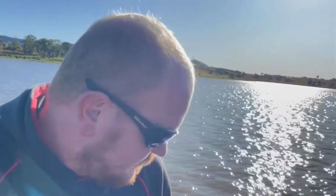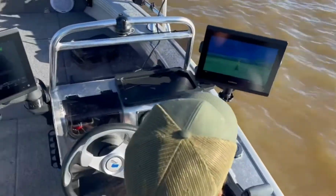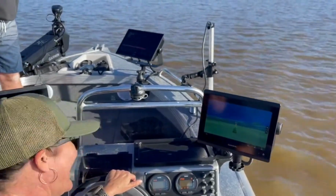Okay, Trace, jump in your little seat there. Run you through some stuff. There you go, mate. There's the Maverick. The Garmin Maverick. Have a look at that.